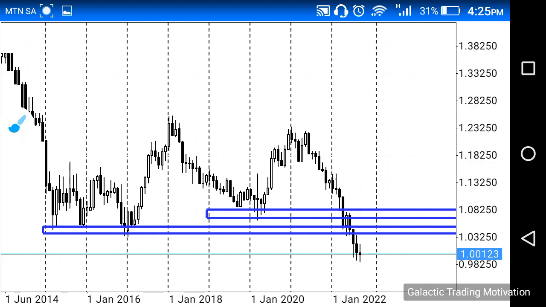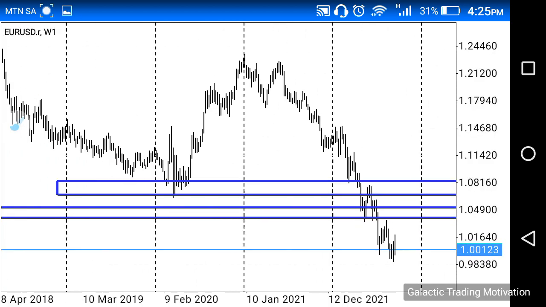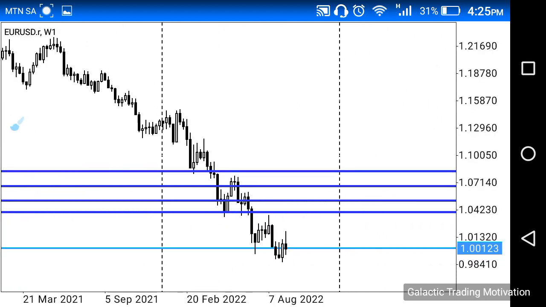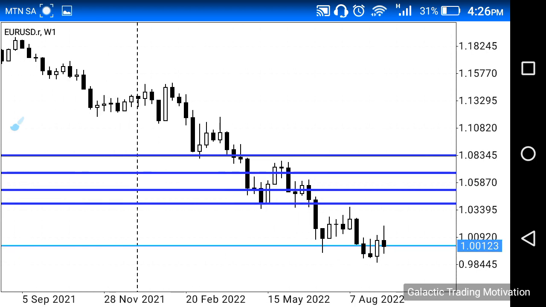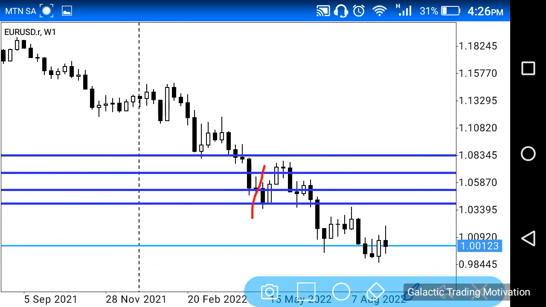So here we are on the weekly chart, guys, and let's have a look. What do we see on the weekly chart that we should be paying attention to? If you look closely, guys, we can see that we had at this level, let me actually draw that properly, a head and shoulders pattern. Sorry, not a head and shoulders pattern. It's actually an M formation. It's an overextended M formation in this region, which has a neckline at that level, right?